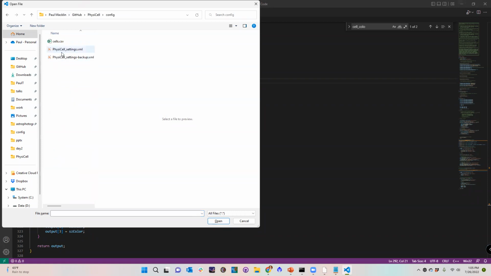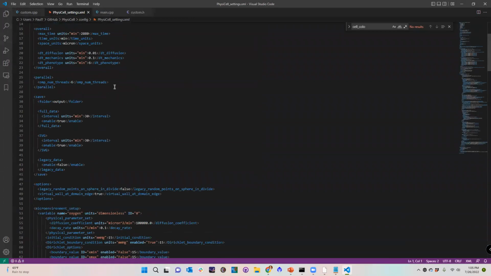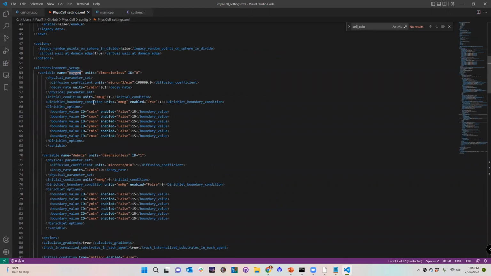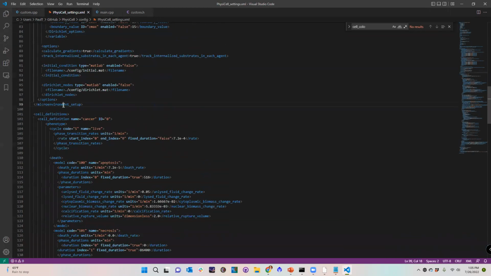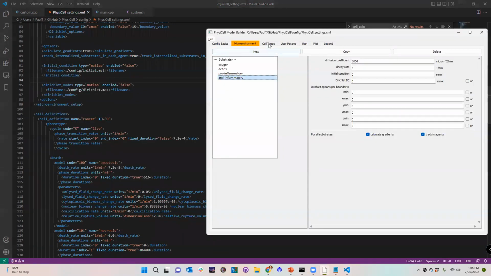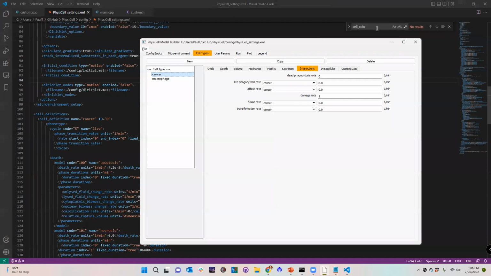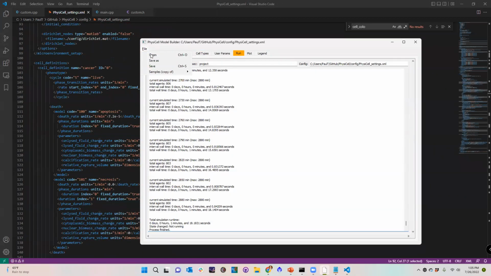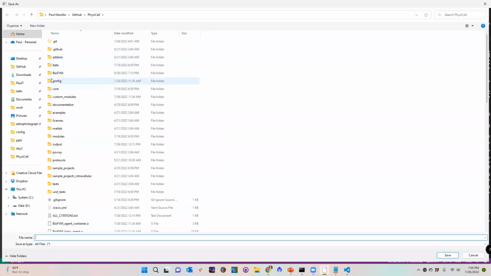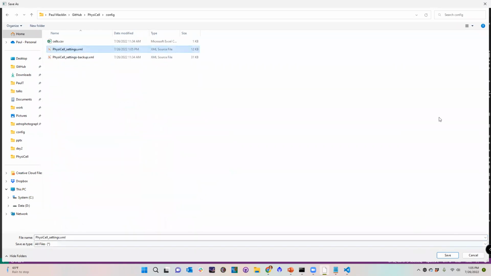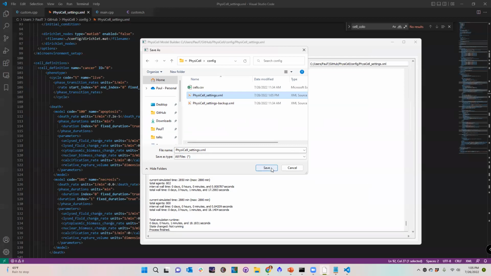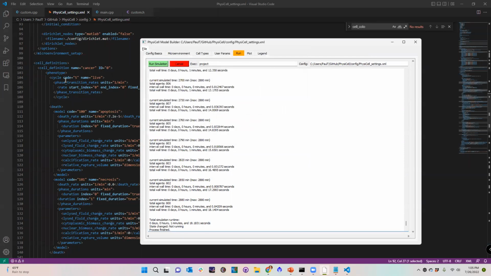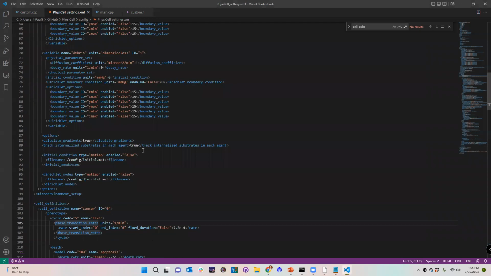So go into config, open this. And now we see we have oxygen, we have debris. They didn't show up. So this is a concern to me, that sometimes there's this lack of synchronization between the model builder and what shows up in the saved file outside. I'm not sure why that is. I'm going to try save as and try to manually write over it. Yes, I truly do want to replace it. I would love to see my update here. But I'm only seeing debris.